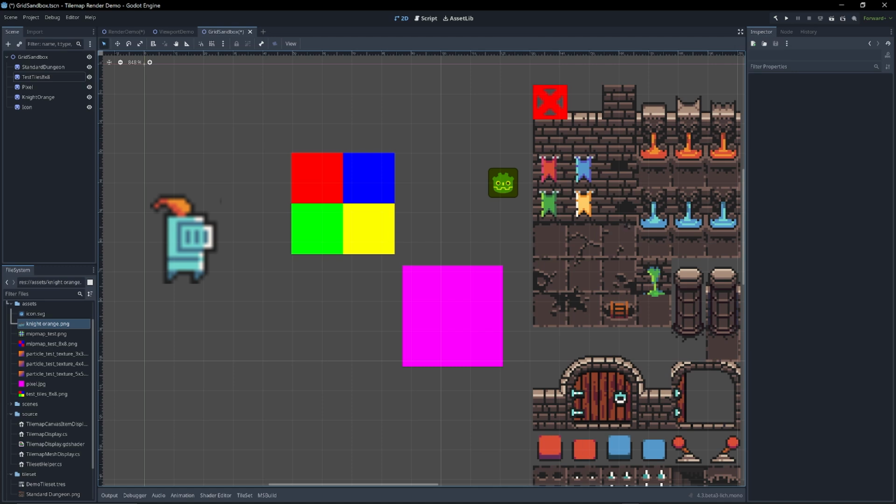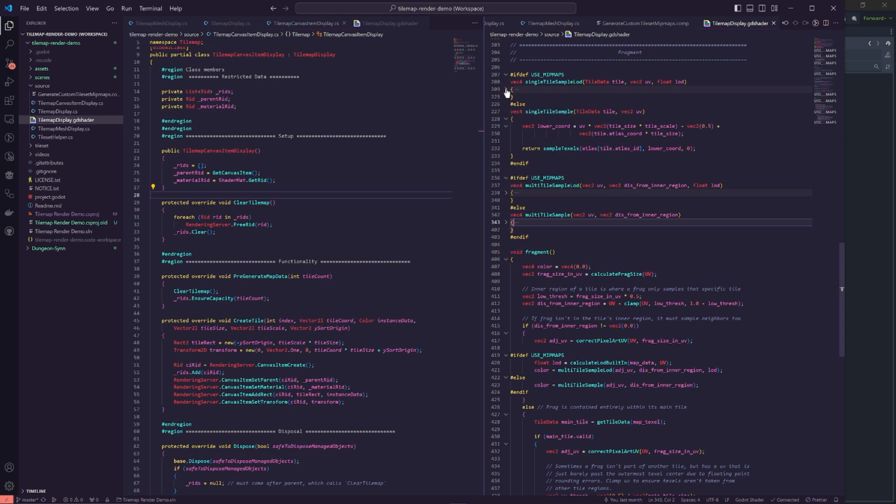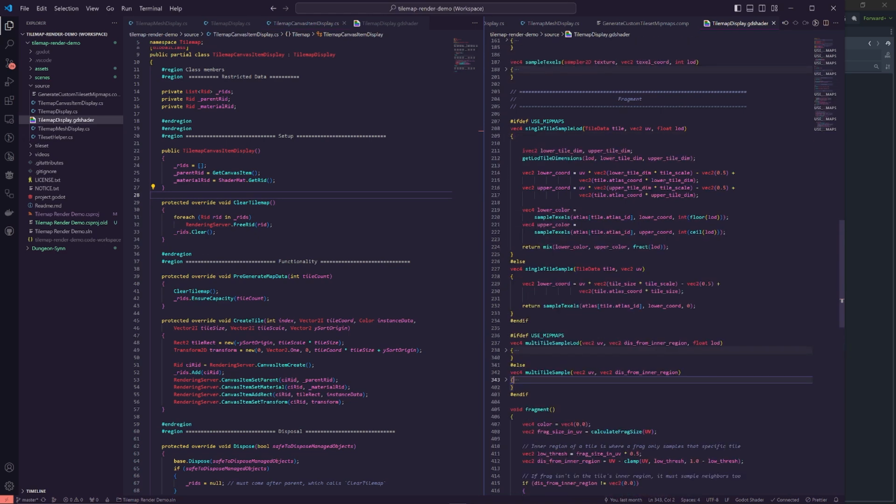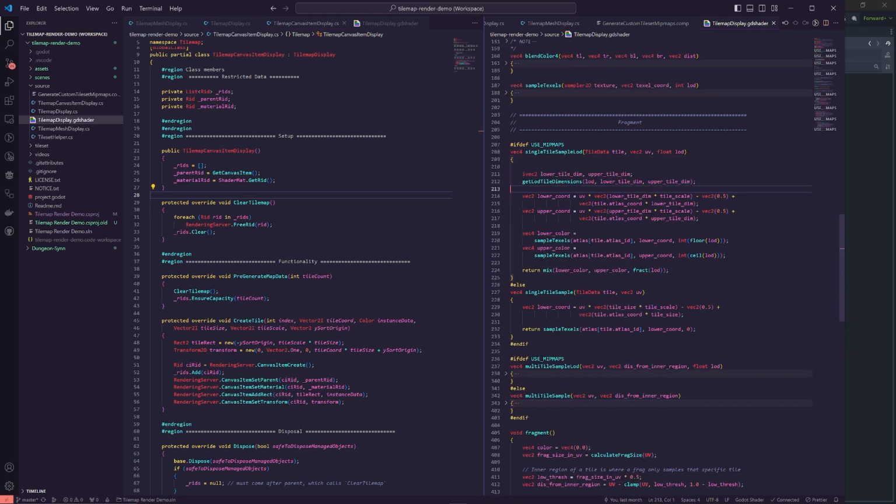And then when we actually sample from them inside of the shader, we just need to be careful about how we do that. We need to handle sampling from the two different bitmap levels individually.